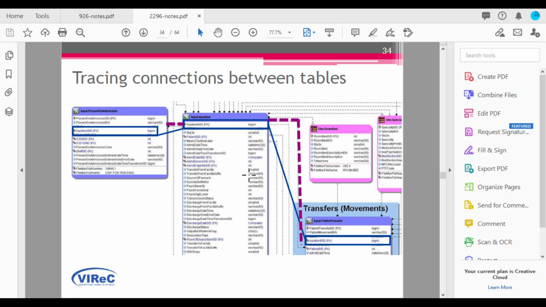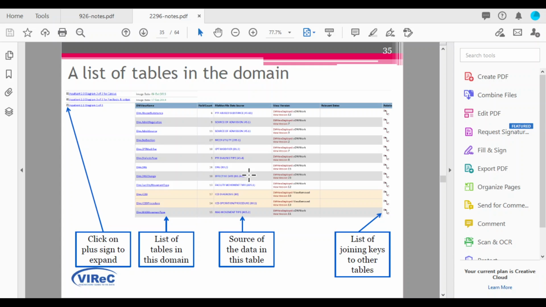Well, that, as I mentioned earlier, will open up a list of all the tables found in this domain. And so the very first column, you can see there the name of each of the tables or views that exist in this domain. And then my third column over is telling me which is the primary Vista source associated with this table. Sometimes the table can have information from more than one Vista file, so this would be the primary. That's why I'm saying the primary Vista source. And then as we discussed last time on Wednesday, the very far right shows us connections that we can open up to find out more information about which keys we can use to join the table of interest to us at the moment to other tables in the CDW.